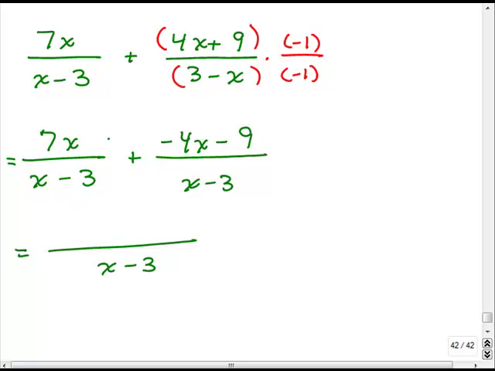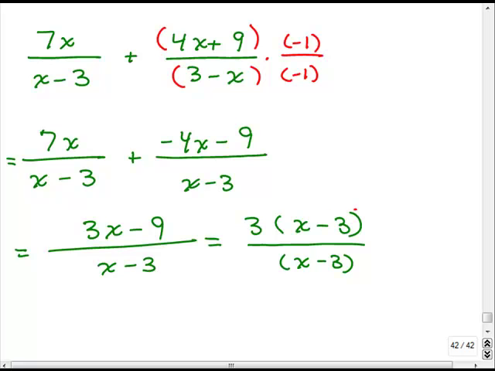So, we have 7x minus 4x minus 9. That gives you a 3x minus 9 if you add those together. And now, we need to factor. See if anything cancels. So, in the numerator, factor out 3. That gives you x minus 3. And in the denominator, it's already factored. All there is, is the x minus 3. Those cancel.